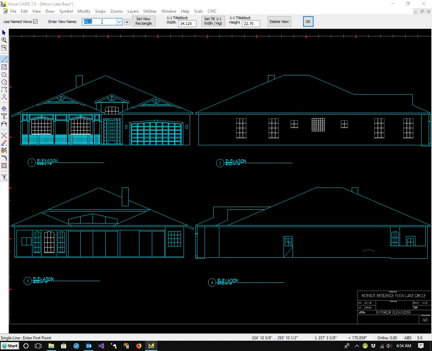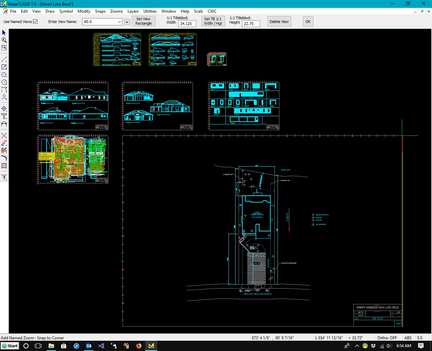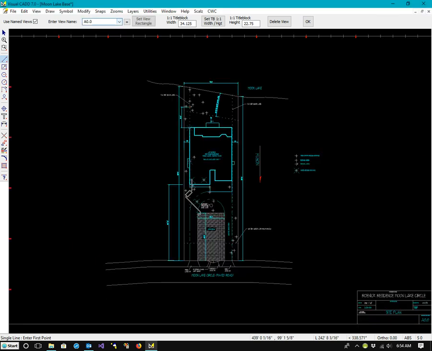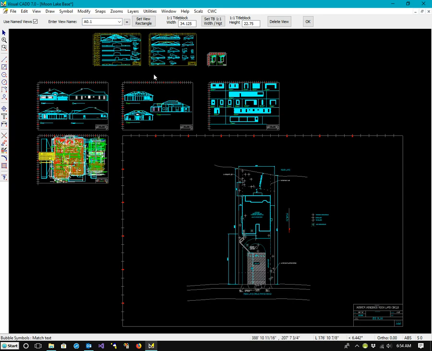So I'm going to add it just by typing in A0.0, and I'm going to zoom out, and I'm going to set the view, the rectangle, for that particular view name. Okay, so now you'll look and you'll see it's in the list. So now I can zoom to that particular view. So that's how you add a named view to Scalz named views dialog.